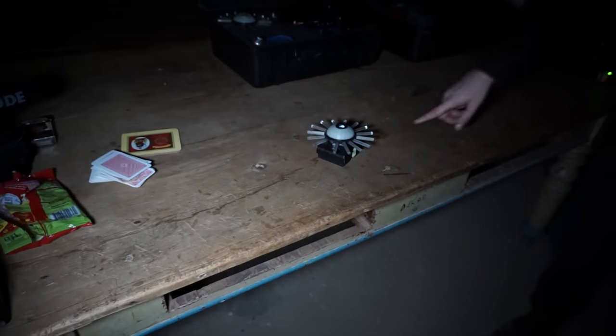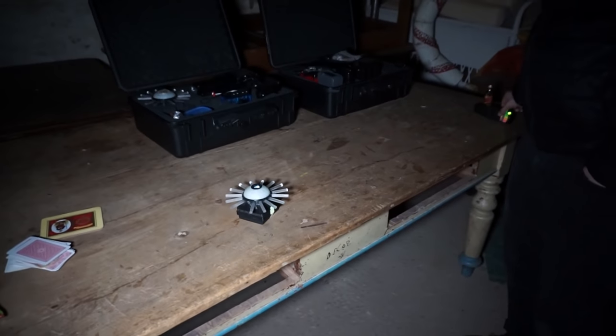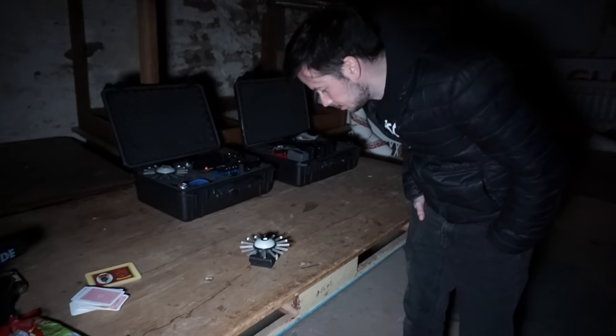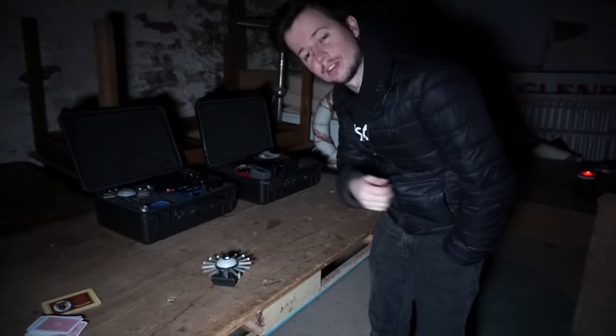The static thing's gone off. Oh, was it? Yeah, this thing. Well, I missed that. Do you know what triggers this? Does electronics trigger it? It's static electricity. Well, it just went off. I think I missed it. So if I rub this shiny jacket and then put my fingers in it. We'll try it.